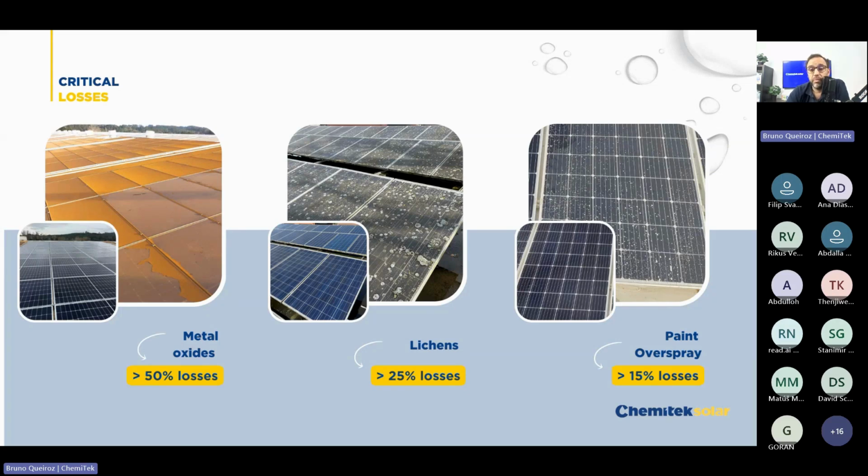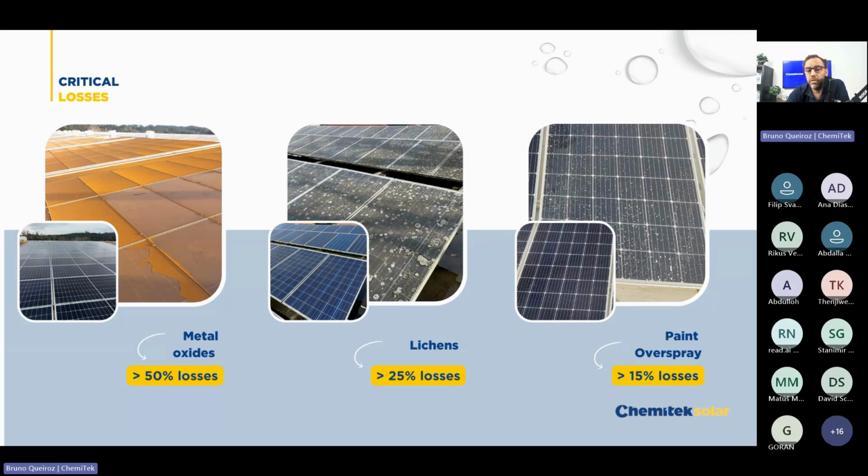The easiest way would be to use a paint thinner on the module, but once you use a paint thinner on a module, it will probably damage the anti-reflective coating, and the manufacturers do not allow any type of solvents to be used to clean. So we developed a specific water-based product to solve this type of issue.